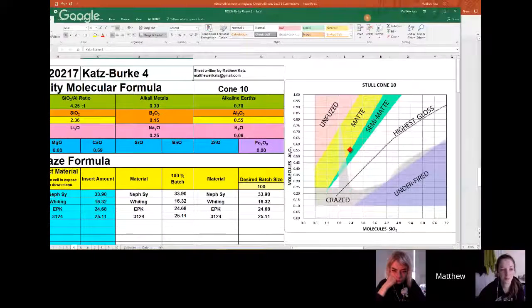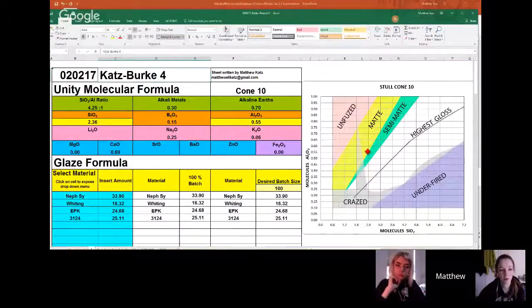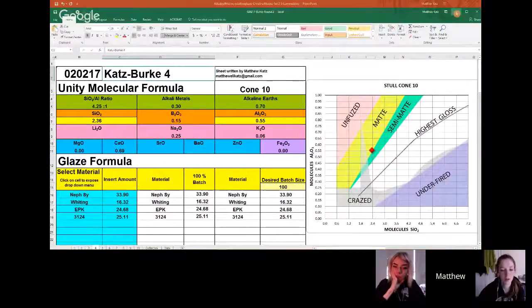The color response should be similar, because it's basically a variation on the same base. It's mostly the same, although it's got a little less MgO. But yeah, definitely test the colorants on that base too. Yeah, it should work just fine.